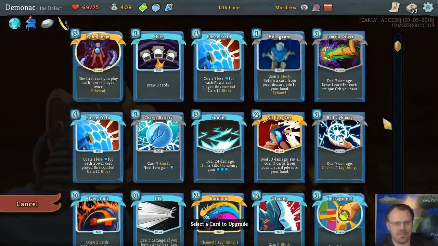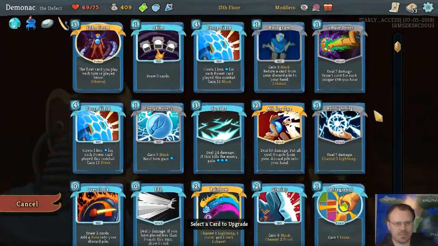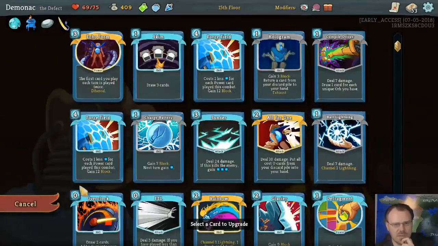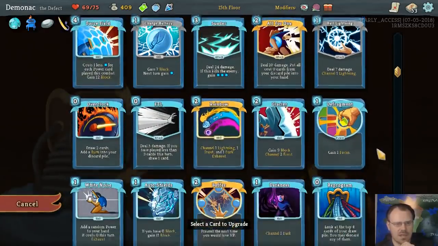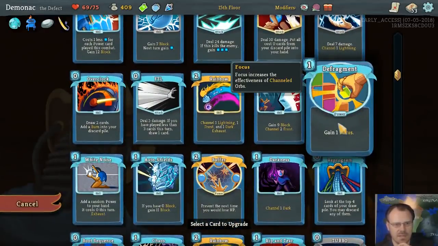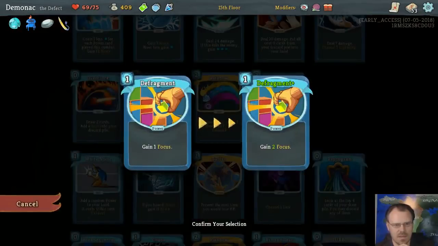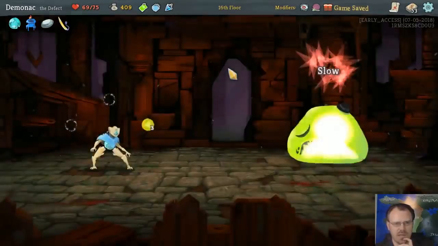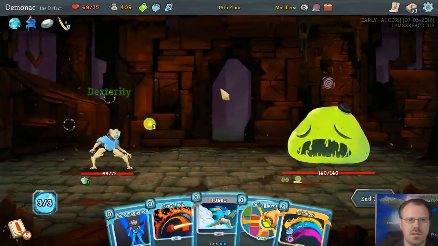Alright. Ball drivers, just more damage. It's not a big deal. Ball lightnings, just more damage. Maybe let's start upgrading these defragments. They're so much better. But we're not overly orb-based right now. Okay. So what's his jerk?